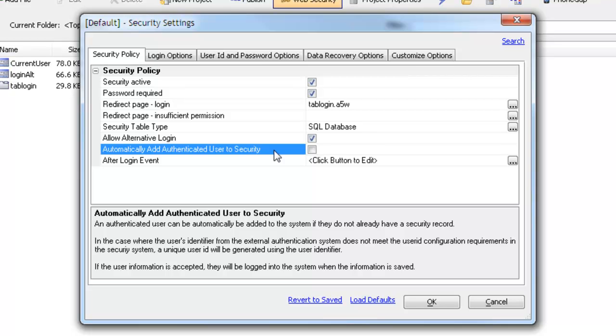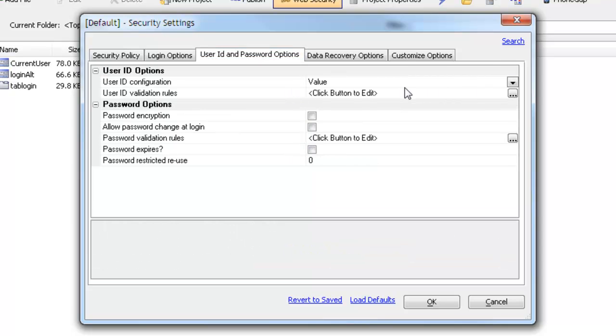When the new account is created, we use a user ID that is developed from the information that comes from the social network. For example, in the case where the user ID is a value, we will attempt to use the display name for the user from that social network to create a new user ID. The user ID will be unique for that particular user.